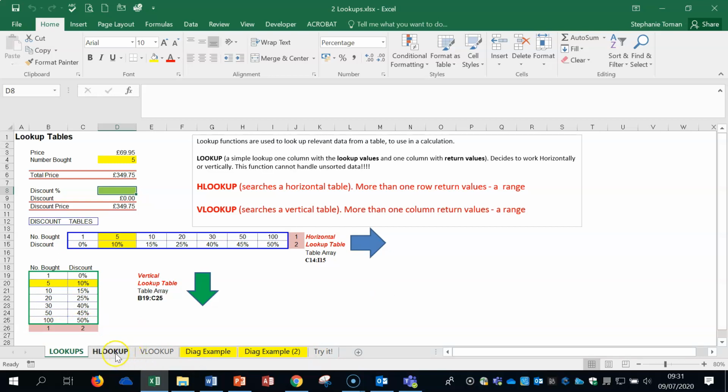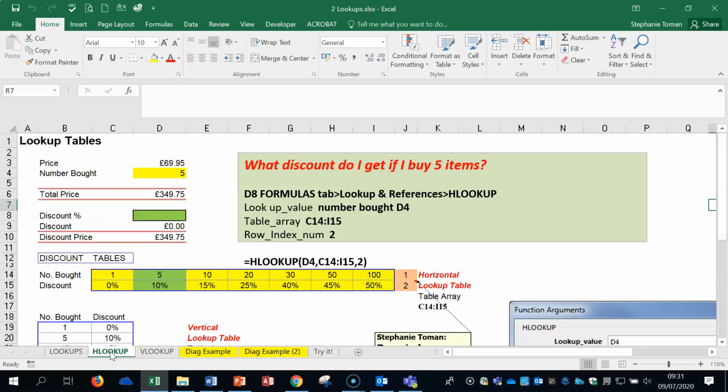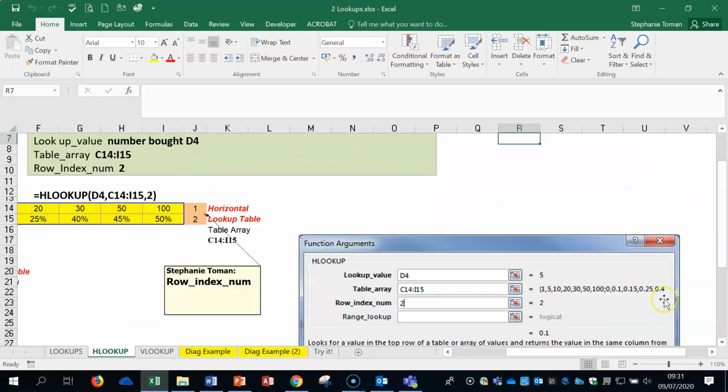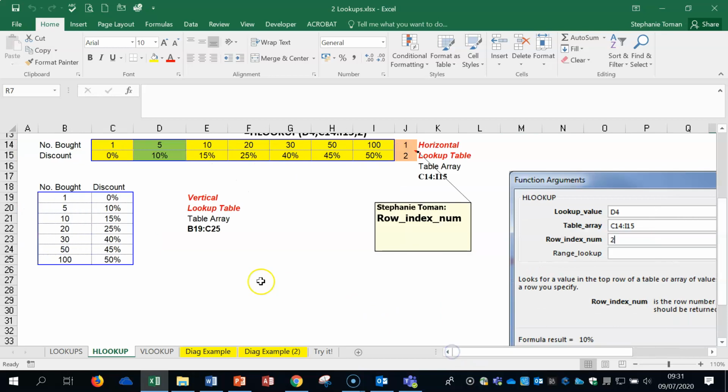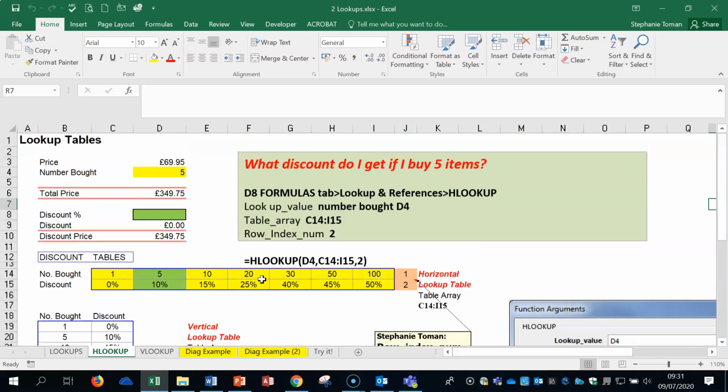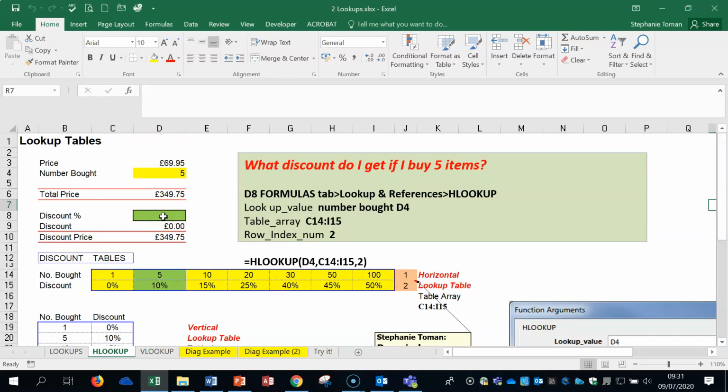So let's go to the next one. We're going to do the H lookup. I've popped in the spreadsheets, each one, the FS function. When I talk about that, or the insert function, I'm talking about using this tool here, the insert function. So this can make life a lot easier when you're learning functions, but not everybody does. We'll do it both ways, and then you can see which one suits you. And you may even have another way. There's lots of ways to do this.